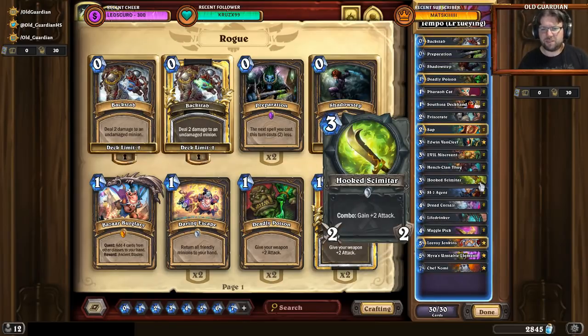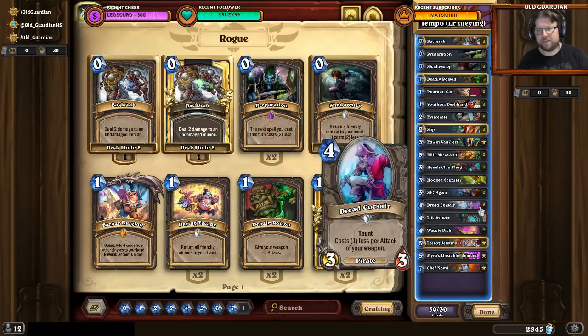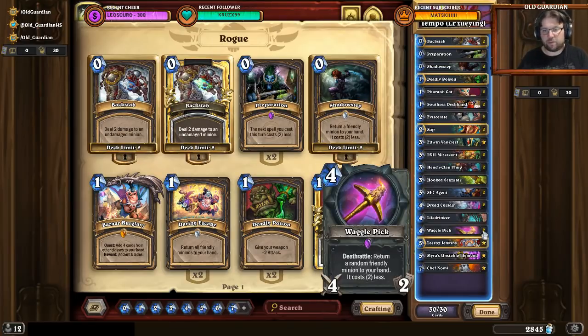You coin Hooked Scimitar, it will have 4 attack. Dread Corsair costs 1 less per attack of your weapon, so incidentally that will make Dread Corsairs cost 0. So on turn 2 with the coin you can have Hooked Scimitar and a pair of 3/3s on the board. Some really crazy things can happen with this deck. Obviously Dread Corsair can also be played for free with Waggle Pick, but Waggle Pick costs 1 more mana than the Hooked Scimitar to get started.